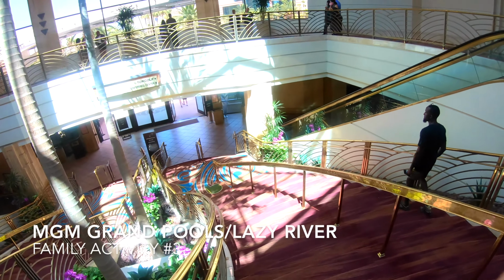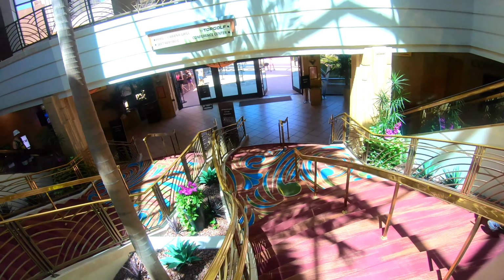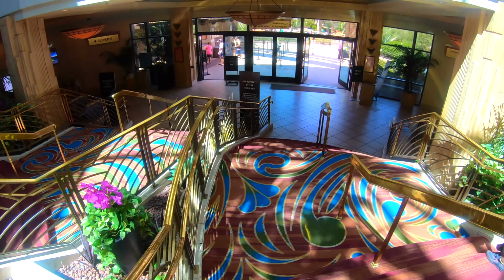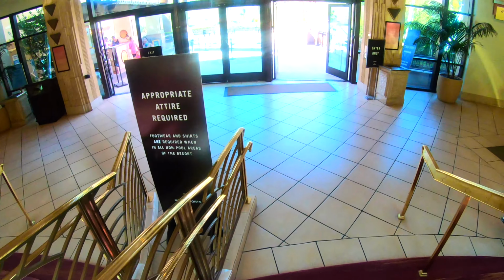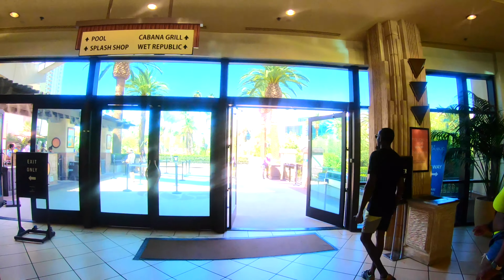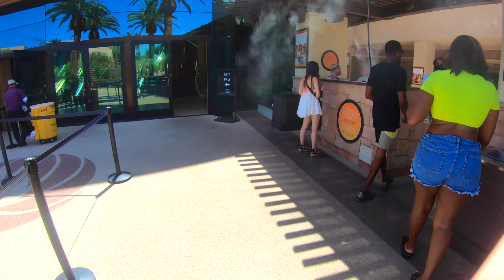And then we're walking down, and this is on our way to the coolest reason to stay at the MGM Grand, which is the pool area. If you're going to Vegas, I just recommend you stay here because they've got like a 2-mile lazy river. And every single day that we were in Vegas, we spent at the lazy river. We would hit up Vegas a little bit and then we were ready to go to the lazy river.